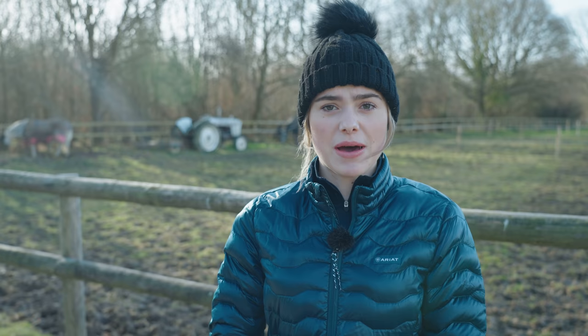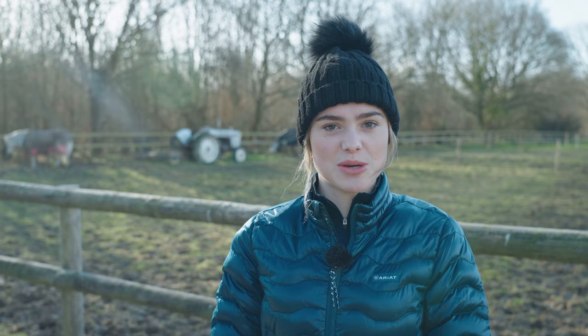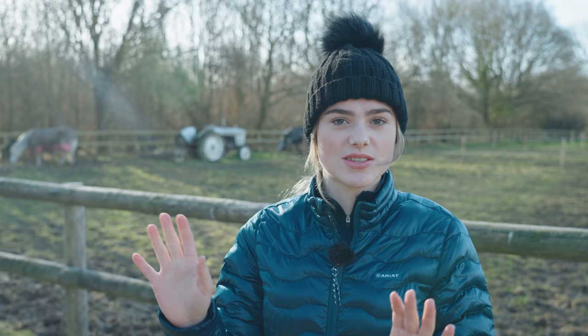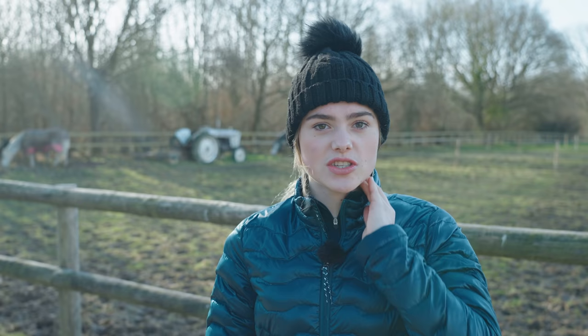I think the top speed of wind was around 122 miles per hour, and that wasn't recorded too far away from us. So yeah, it's been a little bit scary. Luckily we don't have too much damage, and all of my family and the horses and the animals are all fine. What's also really interesting is that the glass windows on our house that face south have salt water all over them. We're near the coast but a good couple of miles away, so it goes to show how far the seawater in the wind has travelled.